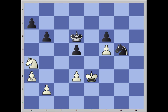The white pawn on A3 cannot move, and the reason for it is his own piece. The white knight is blocking its path. The white pawn on B2 can move. It has the option to move 1 or 2 squares forward, and the reason for it is it has not moved yet. White's D pawn can move 1 square ahead. The black pawn here is not blocking its path yet, and it can move only 1 square because it has already moved. And white's F pawn here on F5 cannot move because the black pawn on F6 is standing in its way.